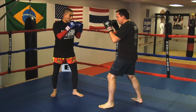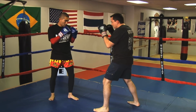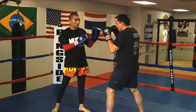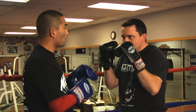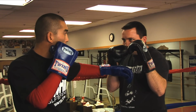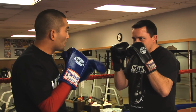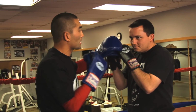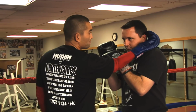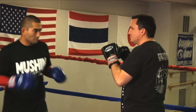Another way to set up and apply the Thai round kick is with the jab cross. So what I want to do is fire a jab cross right at my opponent's chin. And what you'll notice is in this particular case, my opponent's using a right parry for my left jab and a left parry for my right cross. Because his parry is coming in slightly, it's creating an angle where my shin can score a direct shot to his neck here.